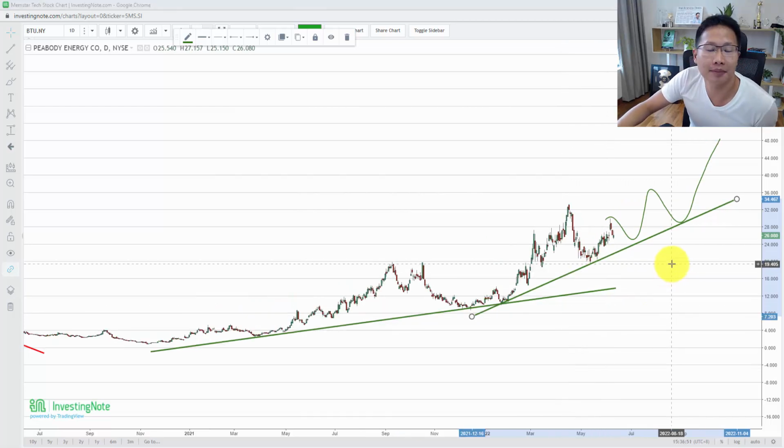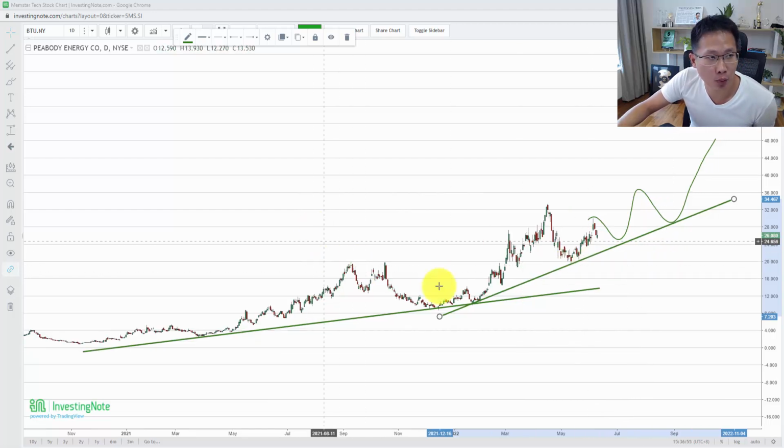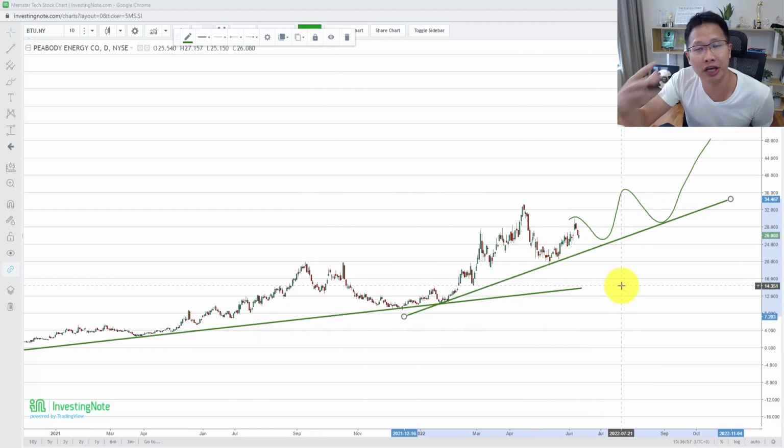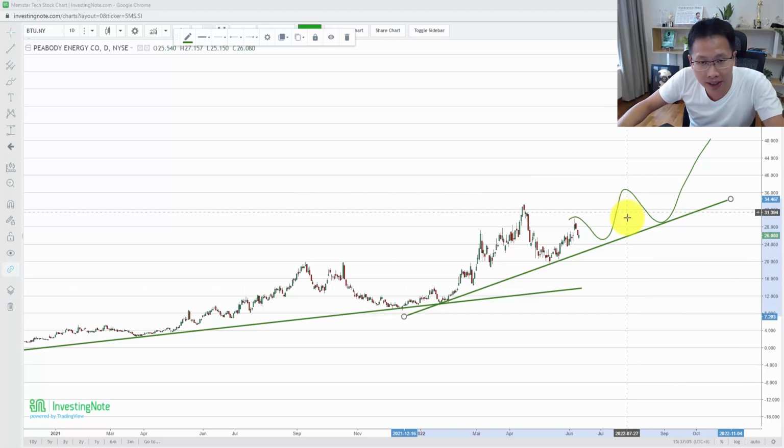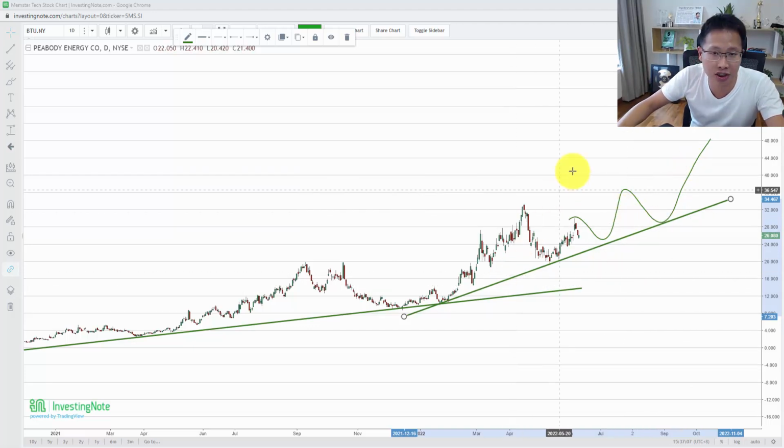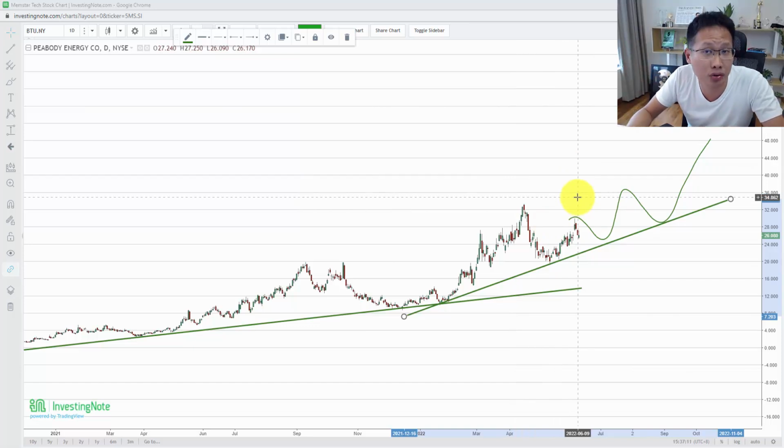Okay, so how do we time our entry and exit using trend lines? As I mentioned just now, when we draw these trend lines, it is to gauge the longer term trend or even the shorter term trend, but not really to gauge any entry or exit. Like if it nears that line, we think about buying, if it nears it again, we think about buying, and then if it touches the upper line again, we sell it. Not really the case, right? It's just mainly to tell the trend.